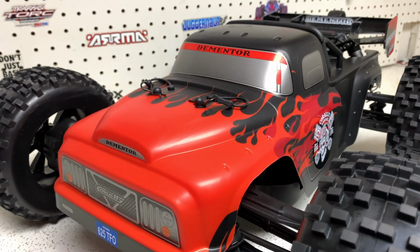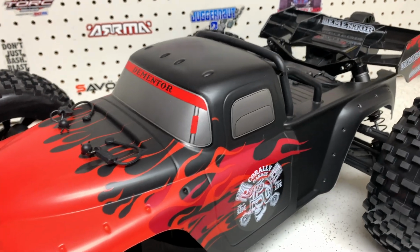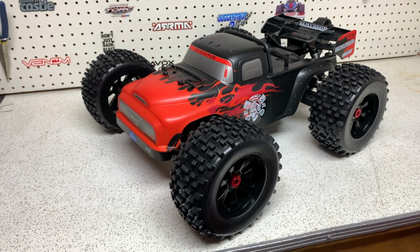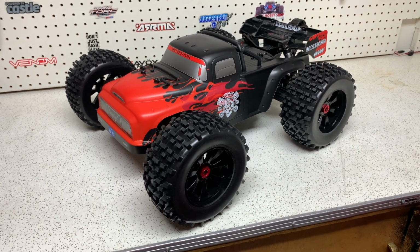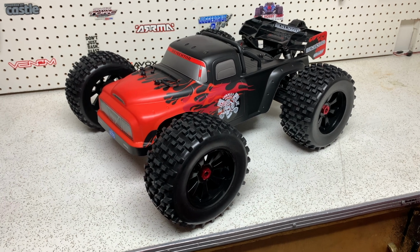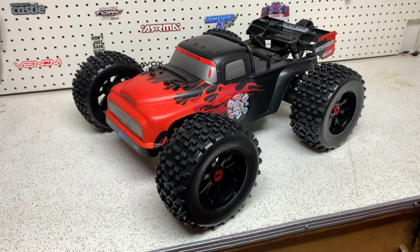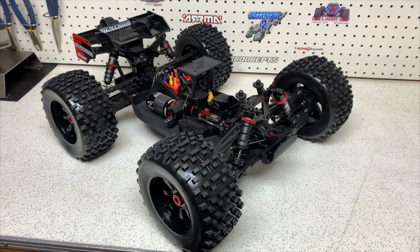I already started kind of looking for a clear body and was thinking, I wonder if I can fit one of the other type stunt truck bodies on it. But I'm actually very happy with how it looks and I won't be changing it for a bit. But what I want to do now, guys, is get that body off and show you what, in my opinion, is one of the best looking RTRs I've seen yet.